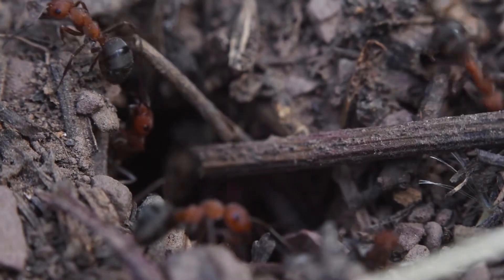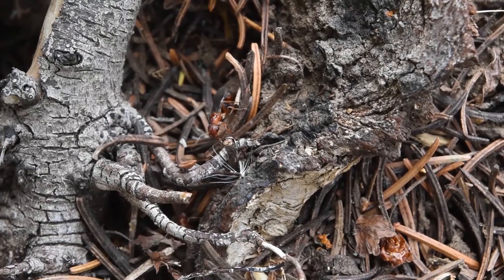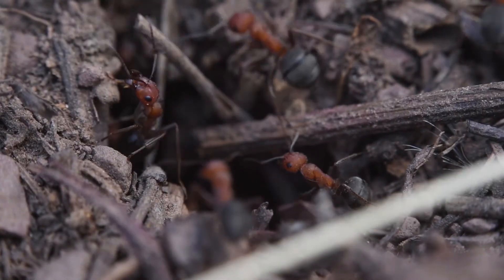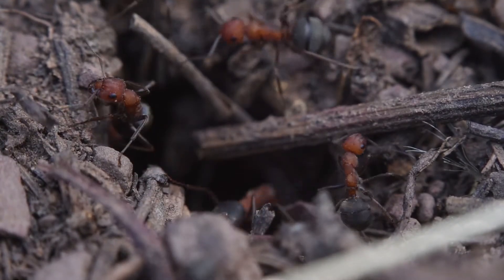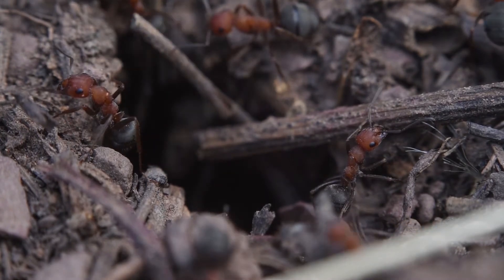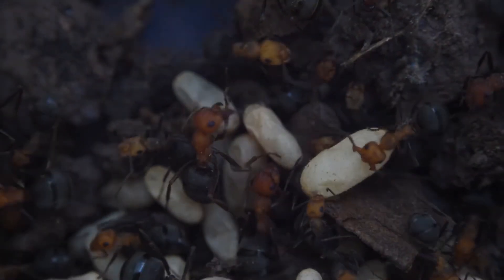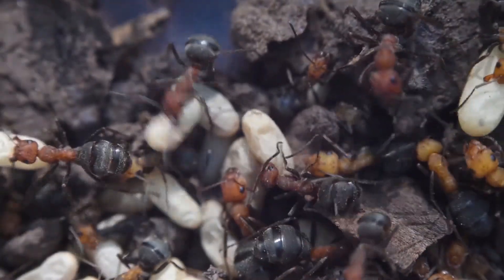There is another form of ant slavery in these forests: temporary nest parasitism. Queens of species that do this behavior are often small with strong exoskeletons — a morphology perfect for letting them infiltrate the nests of a different species. The parasite sneaks around searching for the queen, and when she finds the queen of the colony, she rustles the larger insect, eventually killing her. The parasite then begins to lay her own eggs, and like the standard slave-making ants, the workers are none the wiser to the sinister intentions of their new queen.